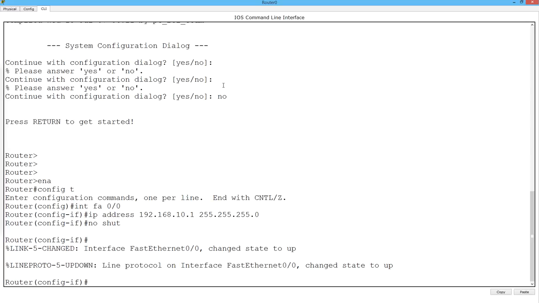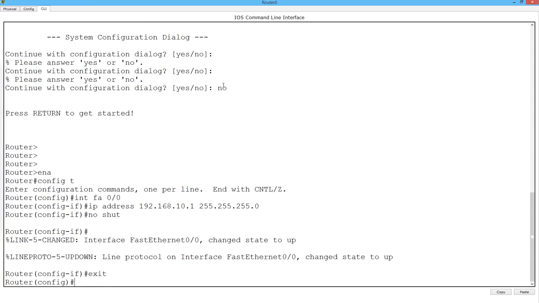Next part we're going to go through is setting up DHCP. When managing VoIP phones, setting them up with DHCP is going to be a lot easier. If you think about the sheer volume of phones that you may have, it's going to be difficult to statically assign an IP address to each of those phones. Let's get out of the interface configuration and set up DHCP.